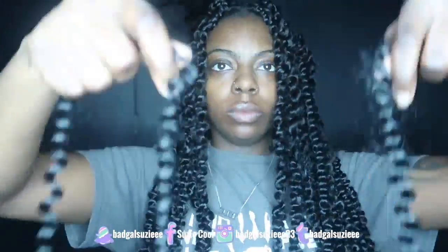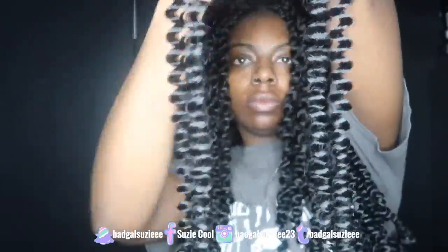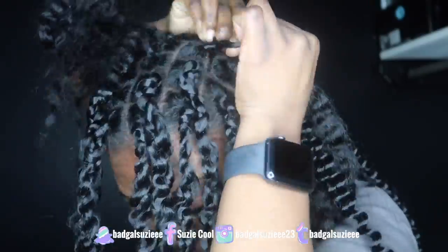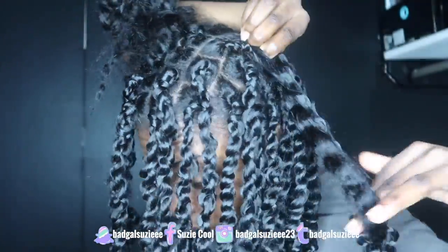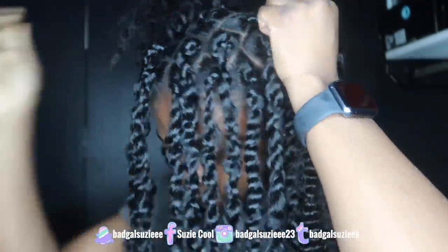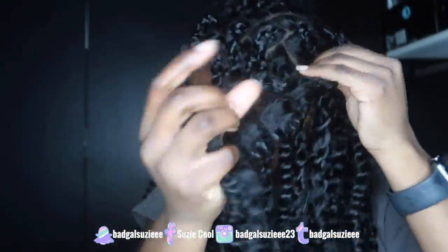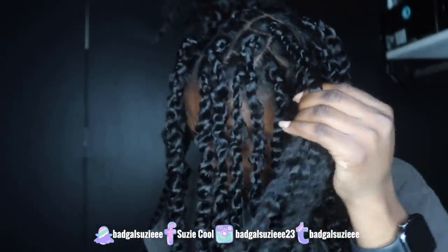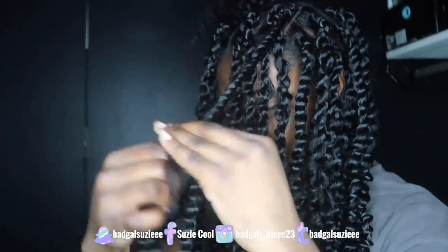So I am doing around my head because I did not finish this right away. And as you see, I did cut extra hairs away because they were in the way. So I'm showing you guys again here. You want to make sure you braid it down. Since my hair is super long and thick, I separate my hair into two, but you don't have to. You can put your hair on one side and just twist it down. It could be easier for you if your hair is more on the thin and shorter side. But yeah, that's literally it.